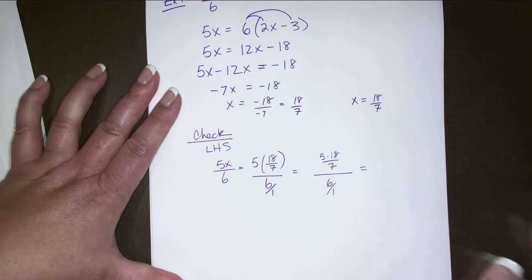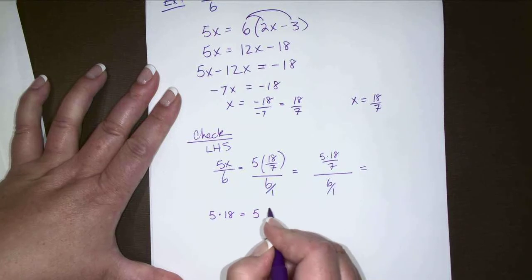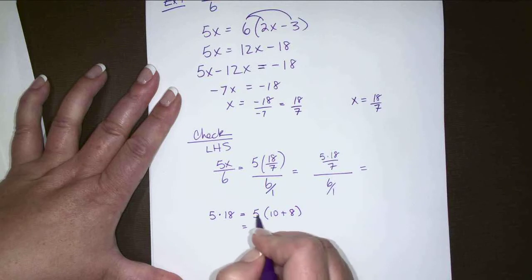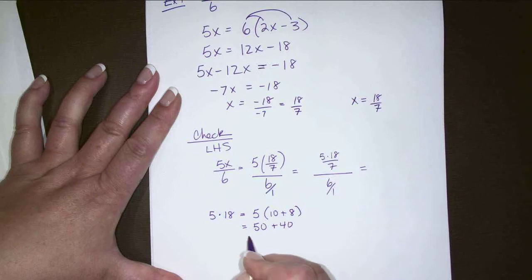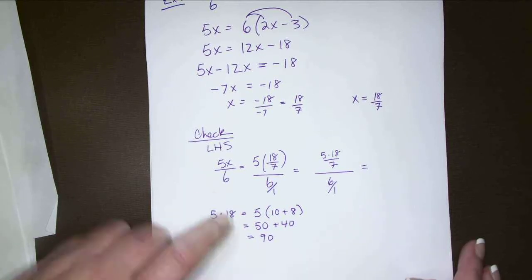There's a couple different ways. 5 times 18 is the same as 5 times 10 plus 8. Do you agree with that? 5 times 10 is 50, and 5 times 8 is 40. So 90. That would be one way. The other way that sometimes people tell me is to say, the 18 is 2 less than 20. Did anyone do it that way? So you do 5 times 20 is 100, but then you have to subtract 2 for each one. I find that harder to do quickly in my head. This way is what I usually do, but it doesn't matter whichever way.